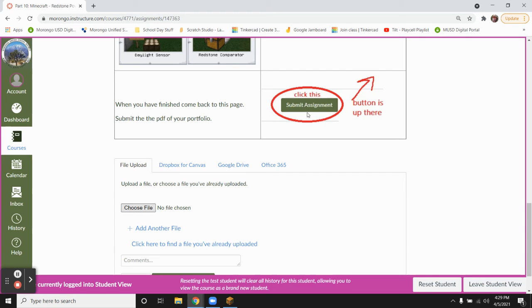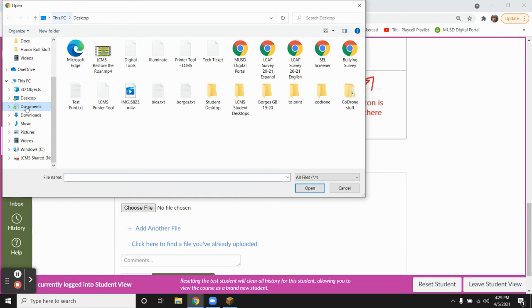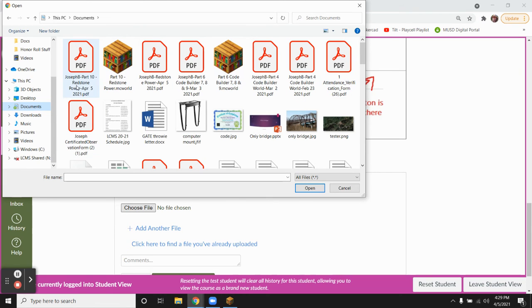It makes more sense, but I just have to change my button right here. And then you're going to look for it in that place that you saved it. Remember that it was in documents, so I have to go over here and find, okay, here's my documents folder. That's the place where this got saved. There's a bunch of stuff in here, but I'm looking for my part 10. There it is, part 10. Hover over it. You see that it's telling you that this was saved on April 5th at 4:28. And right now I look down at my clock and it's April 5th at 4:30. That's my file.